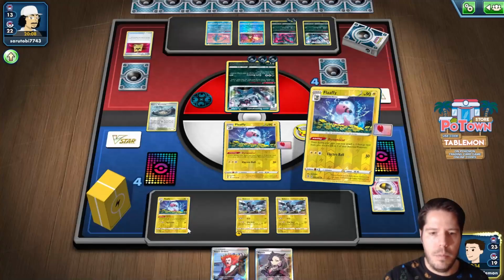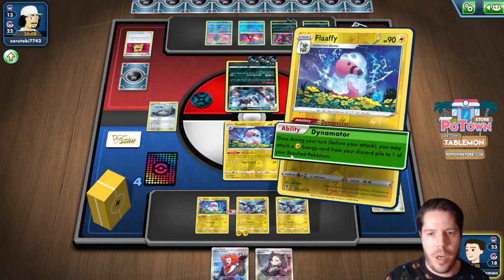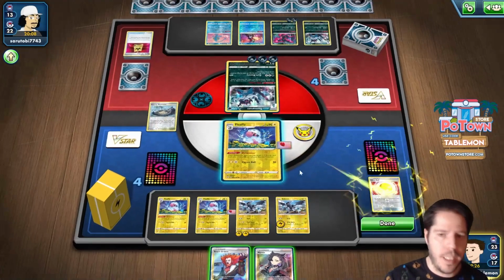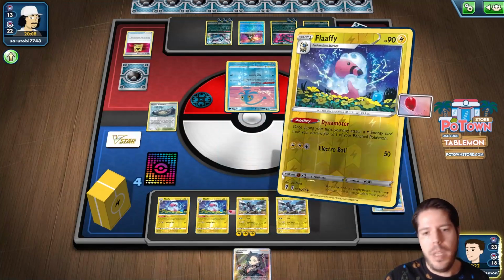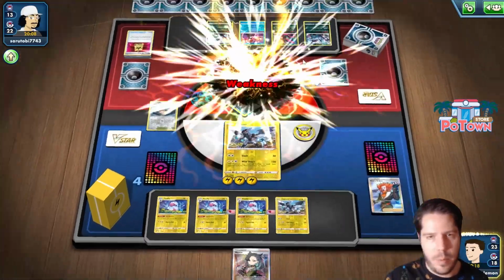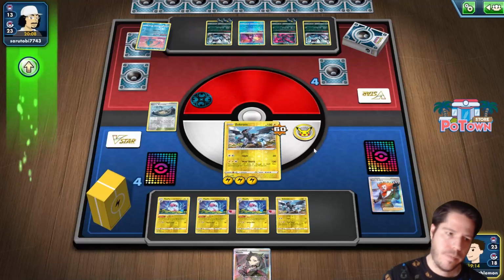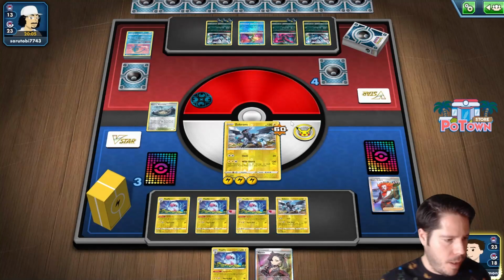Because then maybe the Regieleki could add a little bit of pressure. I wouldn't have to rely on the paralysis sticking to just get a KO. I don't know. And maybe they make a mistake and bench, and then I find an extra prize that way somehow. Alright. I figured that was worth it, for sure.